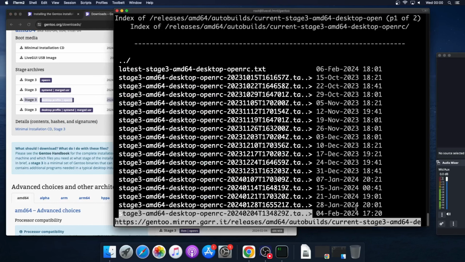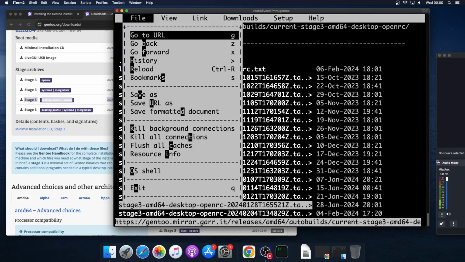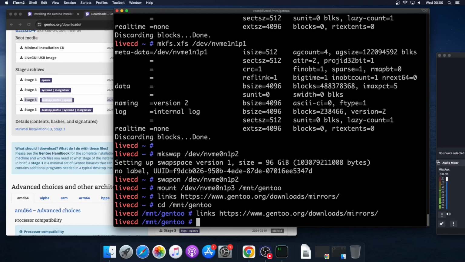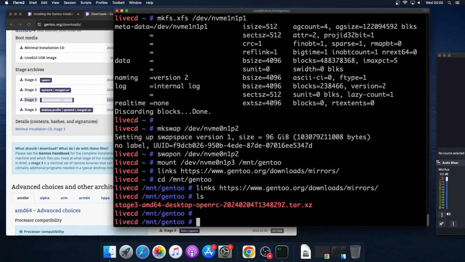and here let's exit. Do you want to exit? Yes. Let's do an ls to verify that, okay, we have something, but let's remove them.